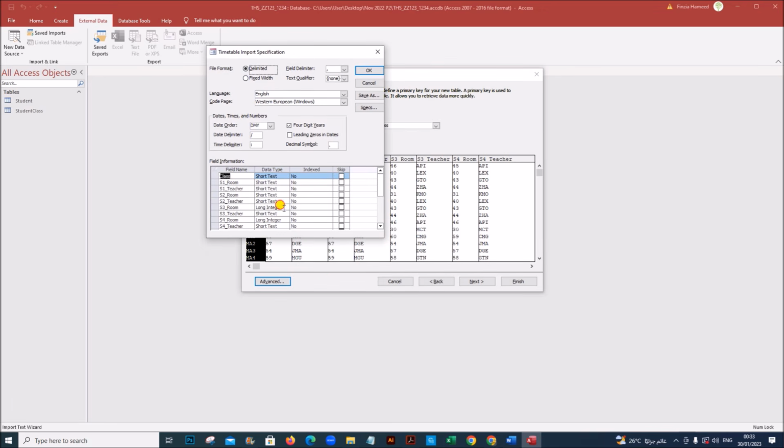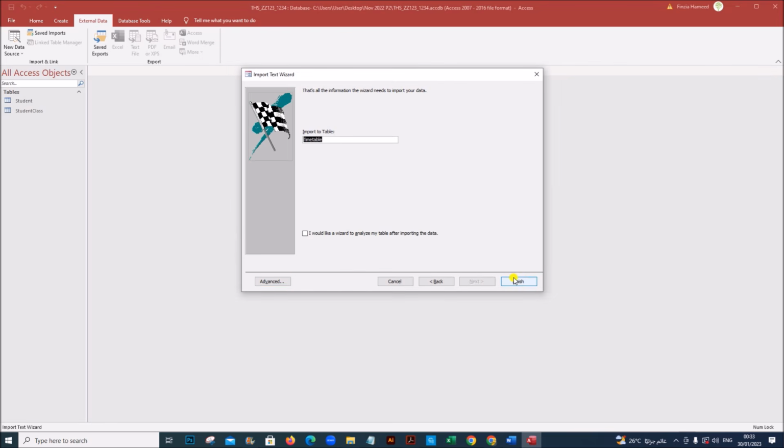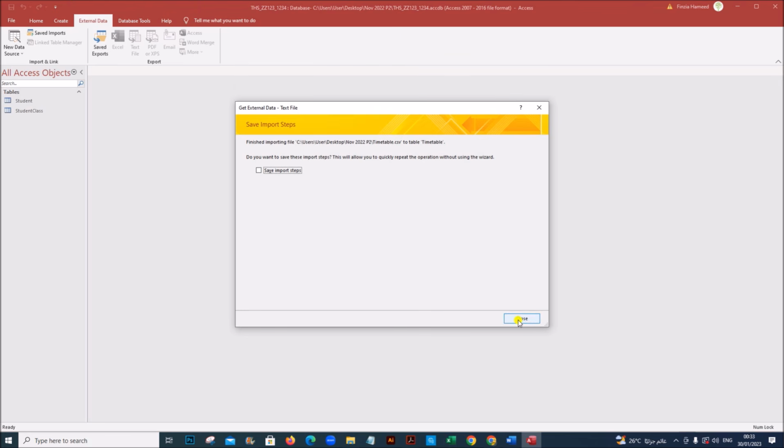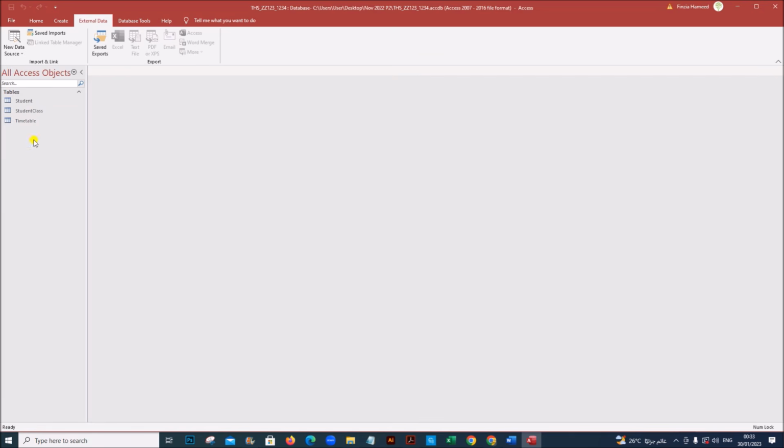All of them we had set as text, so change it to text. Give OK. So we have all the three tables here.